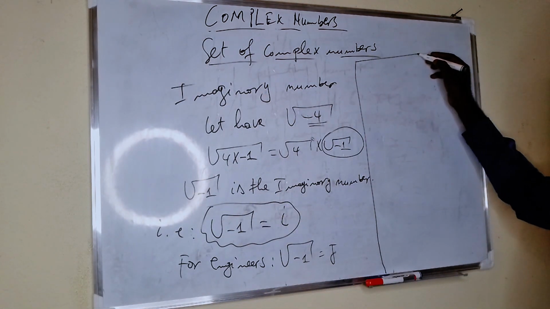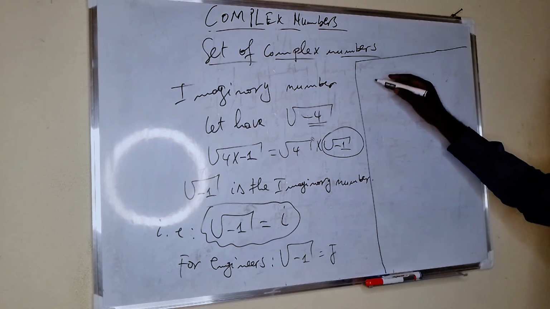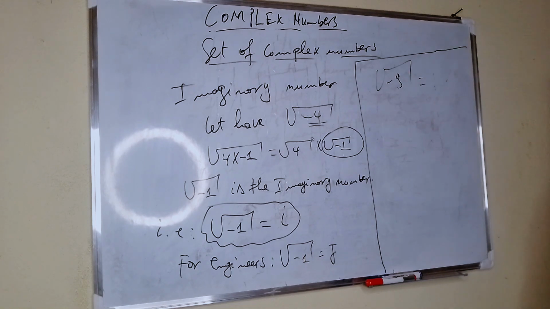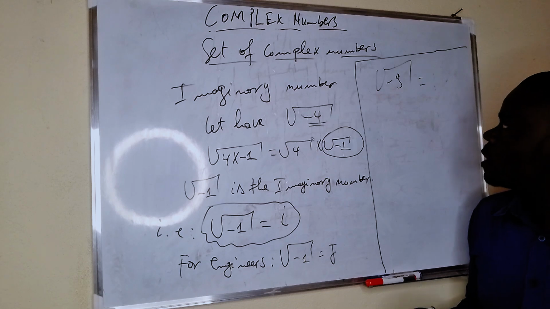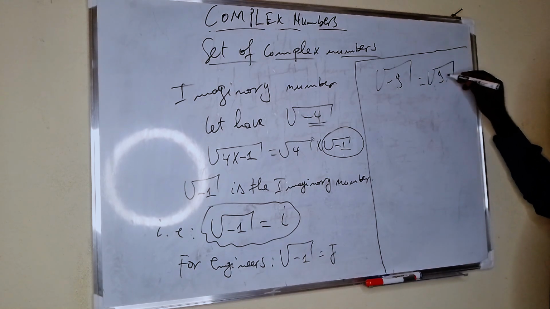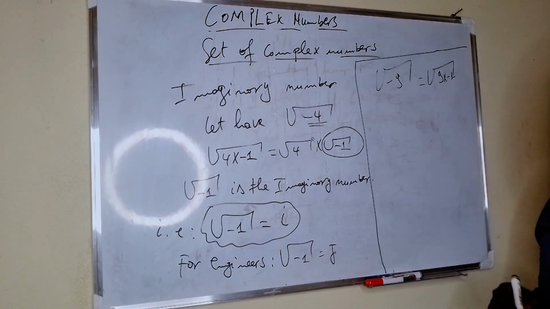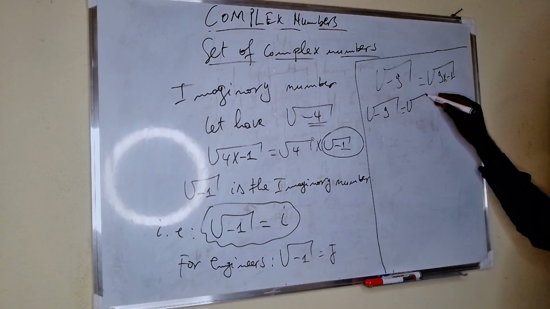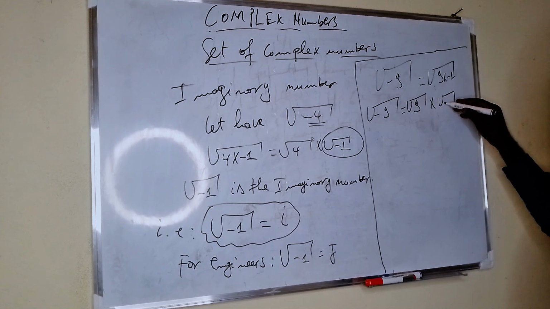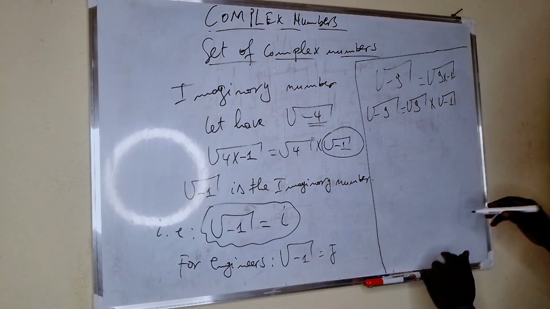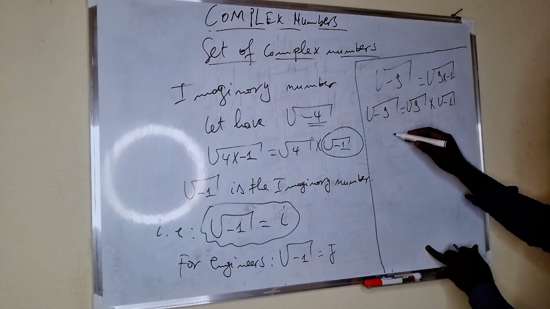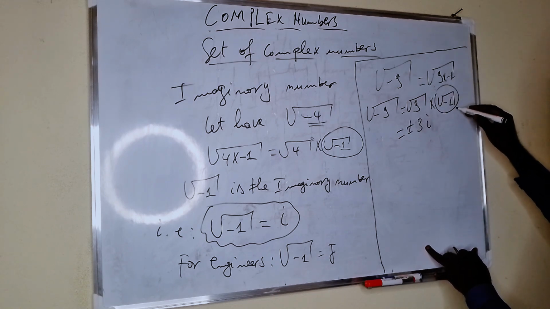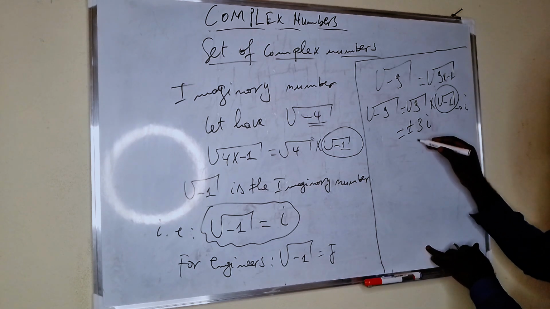Like when we're trying to evaluate the square root of, for example, the square root of negative 9. You can say it's equal to what? The square root of negative 9 is equal to the square root of 9 times negative 1. And this is equal to the square root of 9 times the square root of negative 1. And according to this, we can say that this is equal to positive or negative 3i, because this one is i.